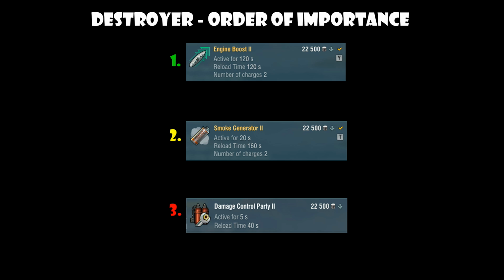So I guess the next one that is probably the least complicated would be destroyers. Now, my personal experience with destroyer consumables so far has been that the most useful one that I found has been the engine boost ability. I think it's the job of destroyers to use their speed to zip around, and I think anything that can help you zip around to certain places faster is of primary importance.